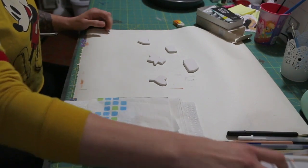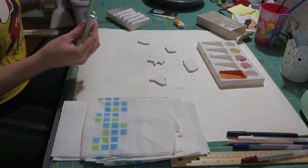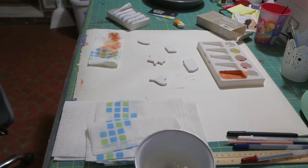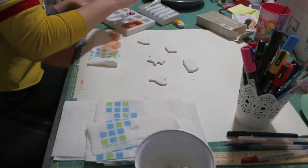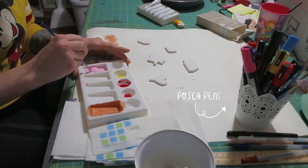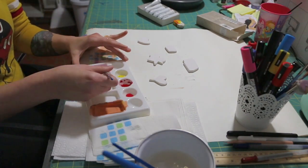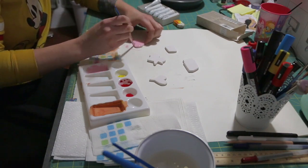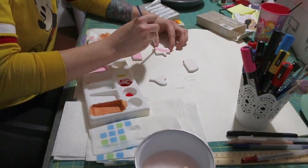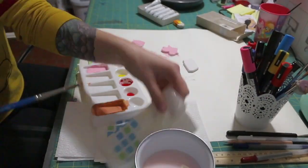The painting process is honestly so tedious and it takes so long, but it proved to be the bane of my existence during the trial and error phase. I just love clay pins, I love making them. I didn't mention Posca pens in the materials — they're not necessary, however they work amazingly for getting details like lettering, line work, little dots, and all kinds of stuff. Posca pens, you need them in your life at some point.